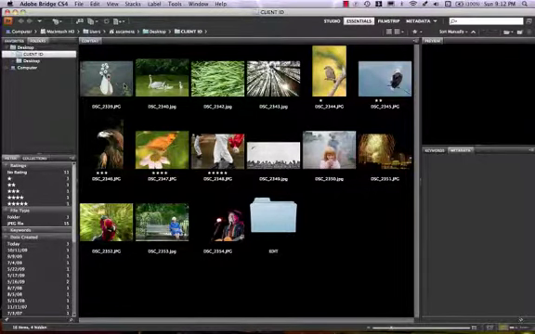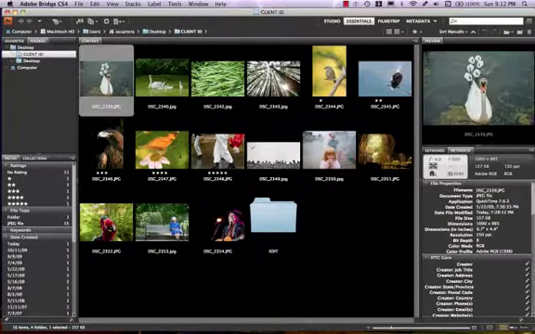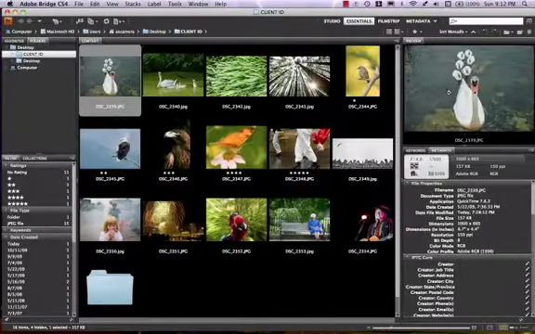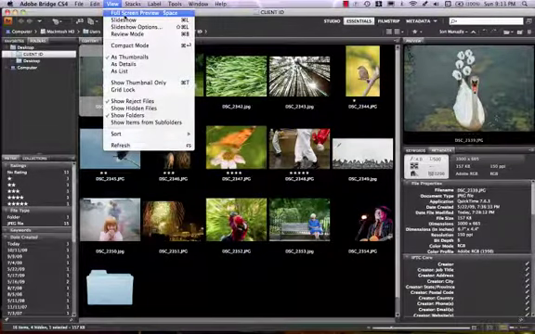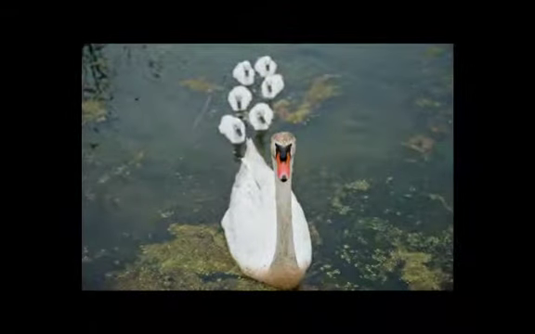But I need to see my pictures. So I need to go through them and I need to rate them. Now you'll see this screen over here is actually known as a preview, and I can view my pictures through there, but I want to see them bigger. So I'm going to enter what we call a loop slideshow. So I go up here to view and I hit full screen preview. And you'll see the hotkey for this is the space bar. But I'm going to click it and I'm going to enter into a full screen preview.